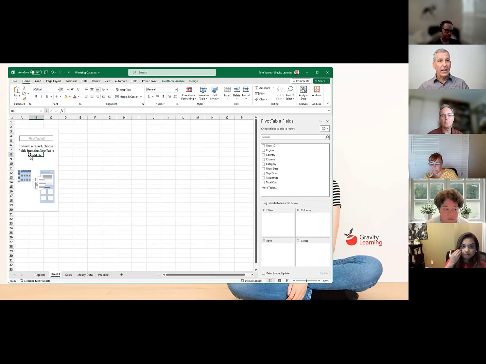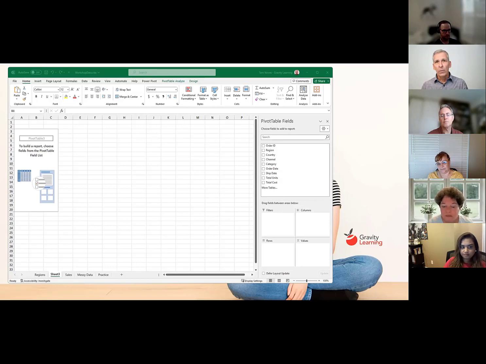So give that a try. Again, we've removed one of those mysterious things about pivot tables. Why can't I find my tools? You've got to be inside the pivot table with your active cell to see those tools. Try that yourself now. Click in, click out, and watch those tools come and go. Have you had that mystery before? It's like, where are all those tools? Now we know why, because we weren't in the pivot table.